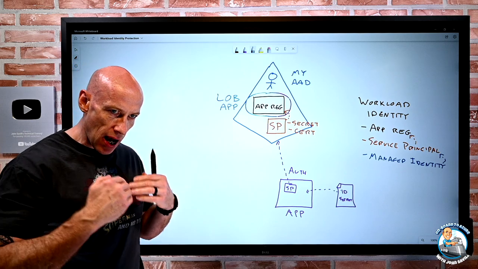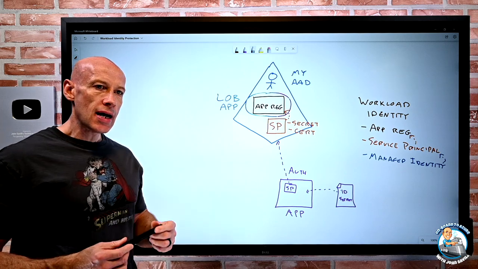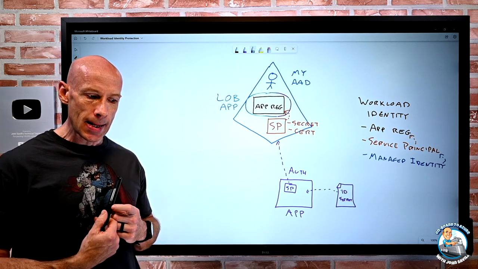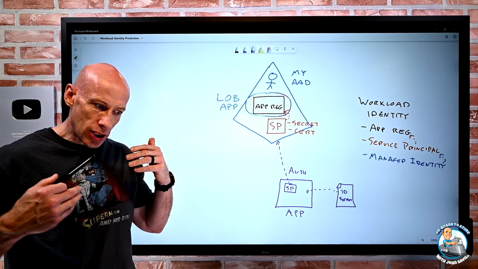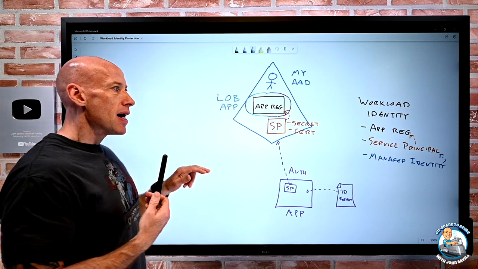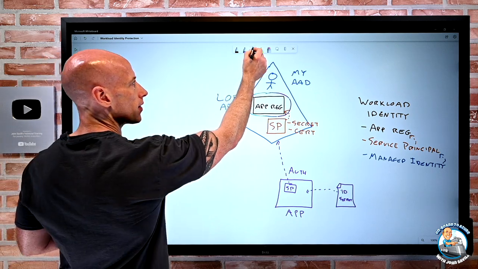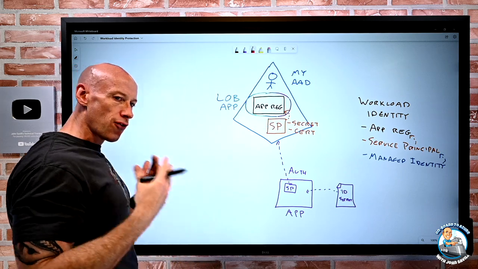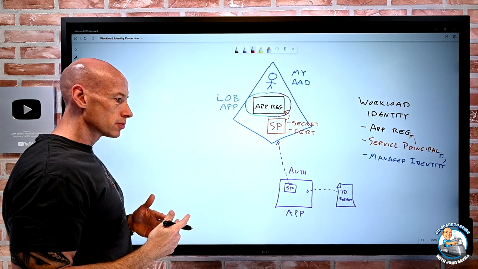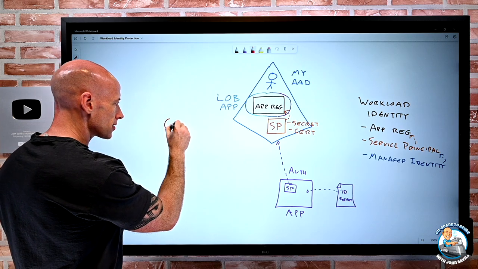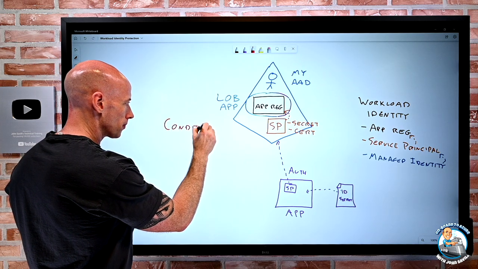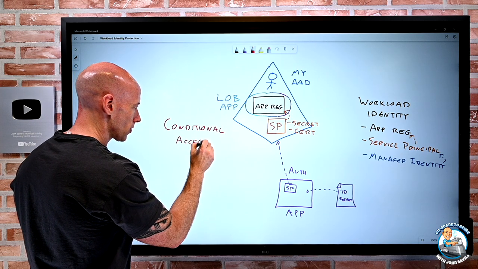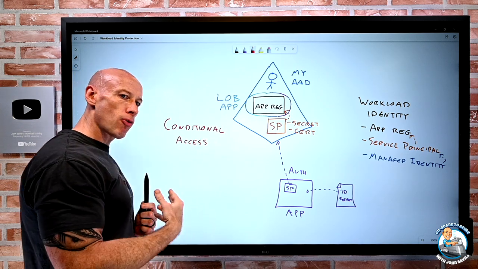Then there's another level to that. And that's the idea of, great, the identity protection feature is making me aware, but now I want to actually lock this down. And if I think about how do I lock things down in Azure Active Directory? How do I automatically enforce certain controls? Well, we use conditional access. And there's now a separate conditional access.